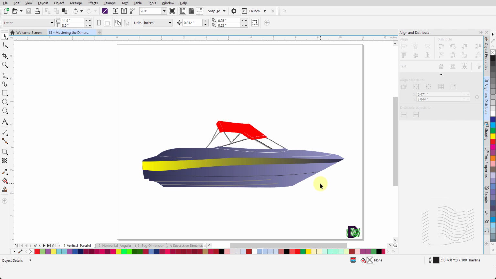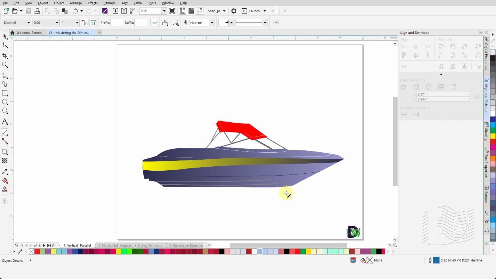The parallel dimension tool is to draw dimension lines, measuring the actual distance between nodes. It enables you to draw dimension lines that are slanted. In the toolbox bar, click on this icon for the parallel dimension tool to select it. Up in the Properties bar, you will see all the fields related to the dimension tools that you can use to modify the settings for these dimension tools.